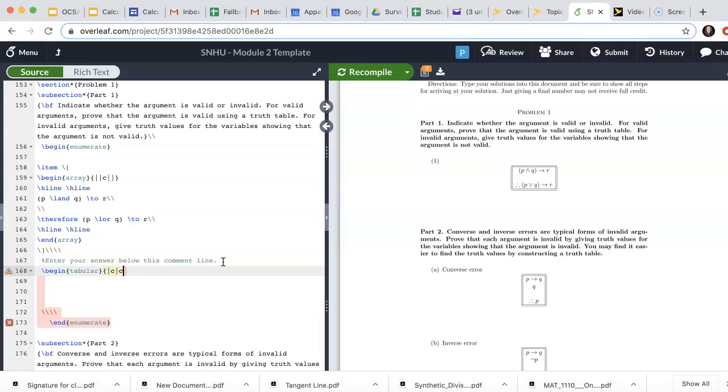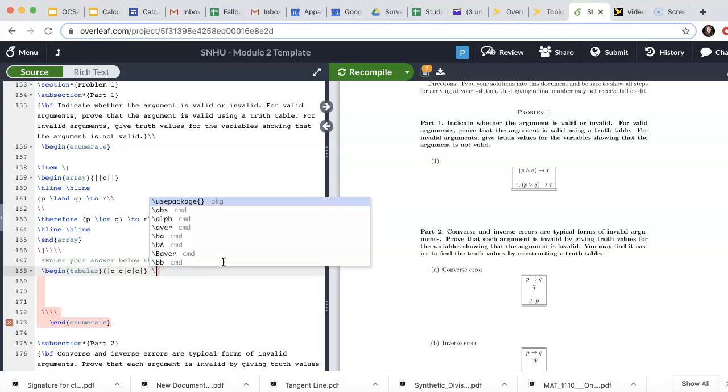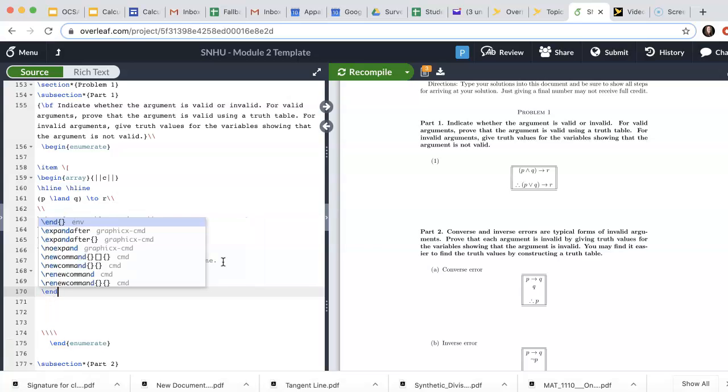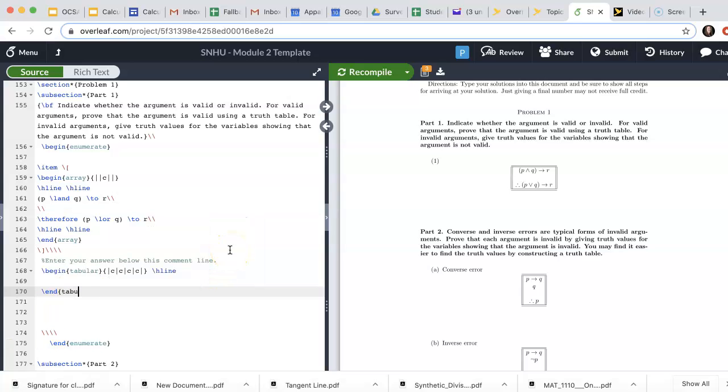So that's going to have 4 columns with lines separating them. If I want a line in the very beginning, I have hline. And I always put my end so that I don't forget it. So end tabular. So that forms my table, but I don't have anything in it right now.